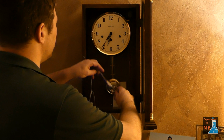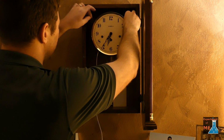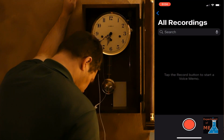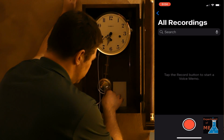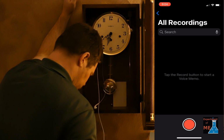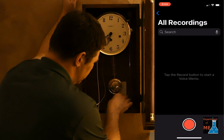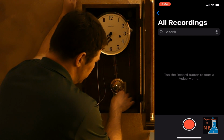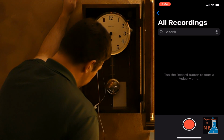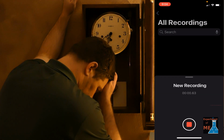The best way that I've found to time this thing is to put a microphone inside the clock mechanism and then use my iPhone, and you set it to voice recorder, and then as you're recording it, you can see the waveform that shows up as it's recording. So the way you do this is you swing the pendulum all the way to one direction, and then you incrementally move it farther and farther in the other direction, and then you check to see is the timing correct.